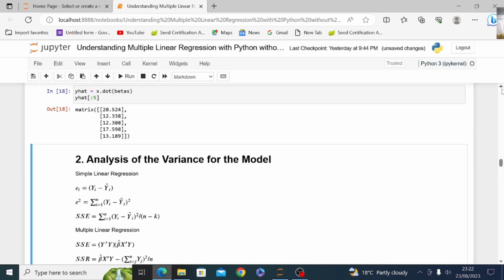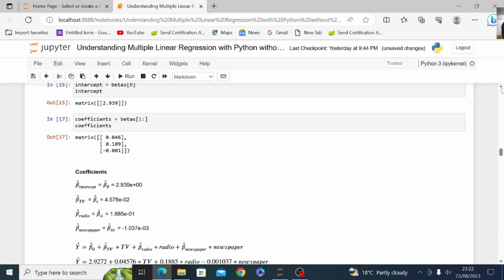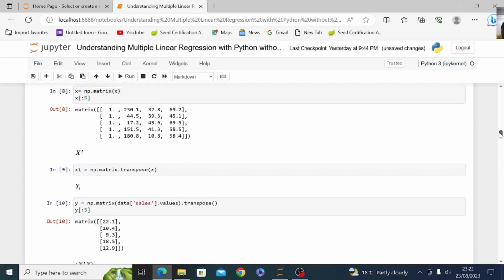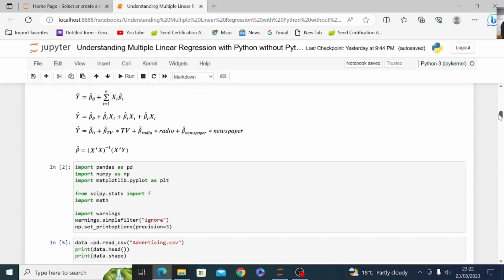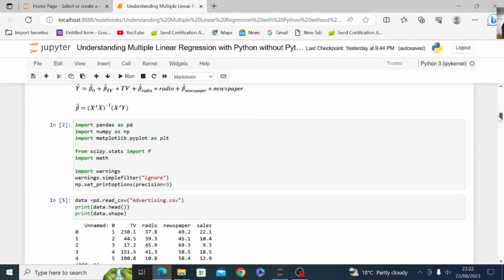It's not very difficult as long as you understand these formulas. The formulas are what guide us through all these processes. These formulas are very important.